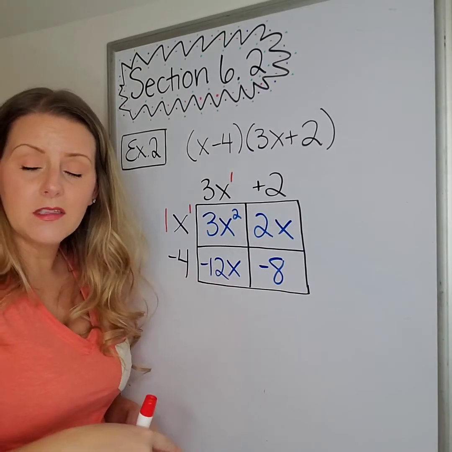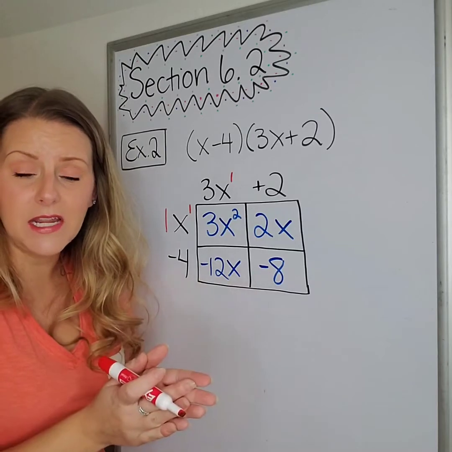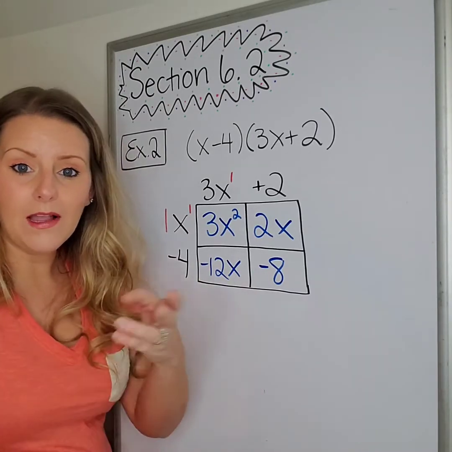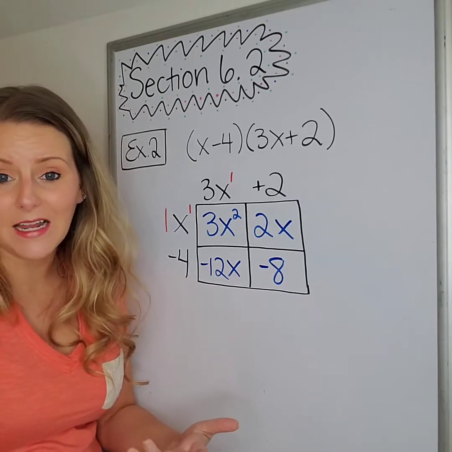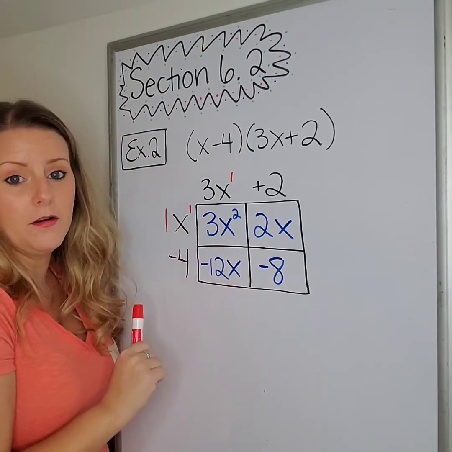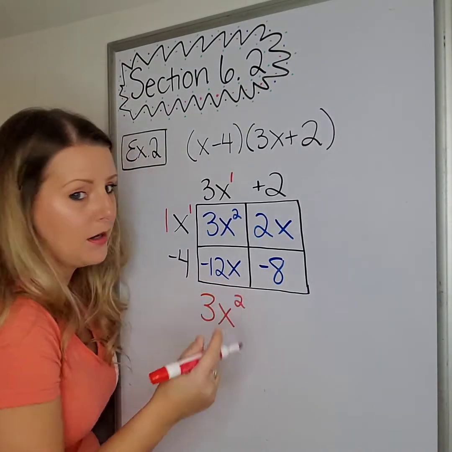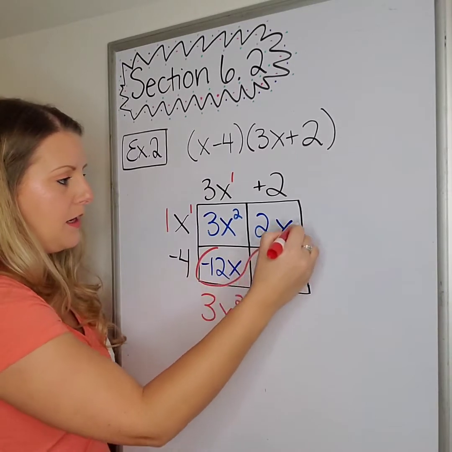So think back to section 6.1. X squared goes with x squared and it stays x squared. X goes with x and it stays x. And no x goes with no x and it stays no x. We're still going to do that same rule. That has not changed. So if I look at all 4 things, only one of them has an x squared. So 3x squared doesn't have a buddy to buddy up with, so I'm just going to rewrite that. But these 2 are buddies.